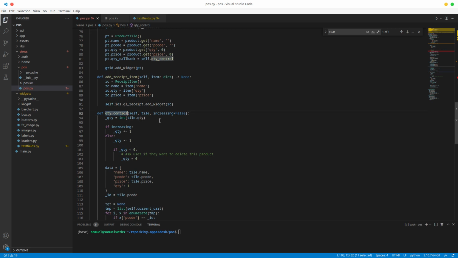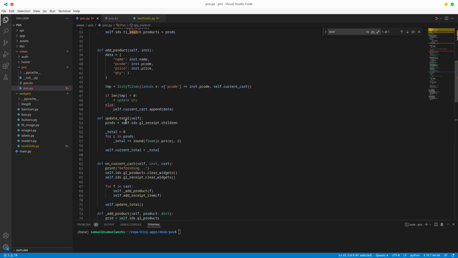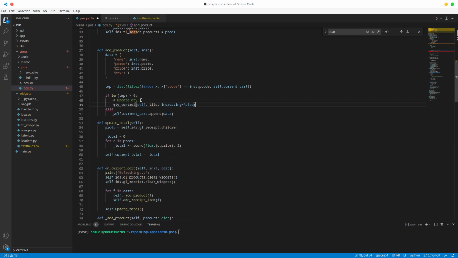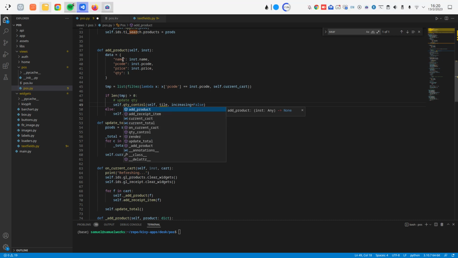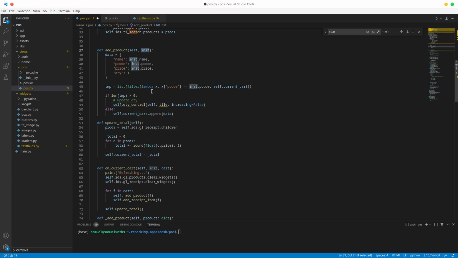Looks like we can use quantity control here, so let's take that function. It's a good thing we added it as a function. So self.quantity_control. What do we want to control? Well, we want to control this tile, and we simply want to increase its value like that.